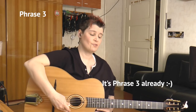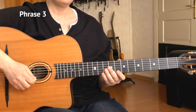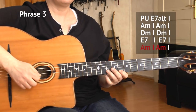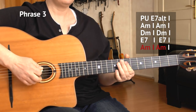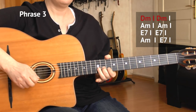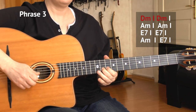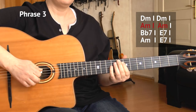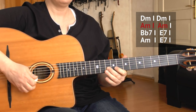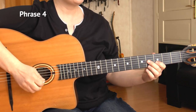All right, and here's the entire phrase number two for you at slow speed. One, two, three, four. Next is phrase four with an awesome gypsy trick. One, two, three, four.